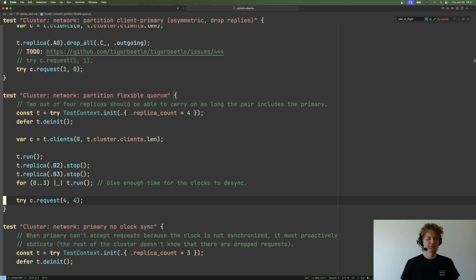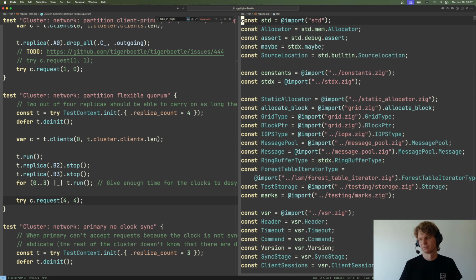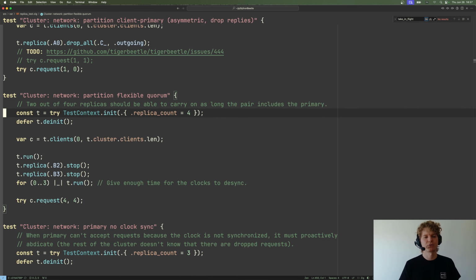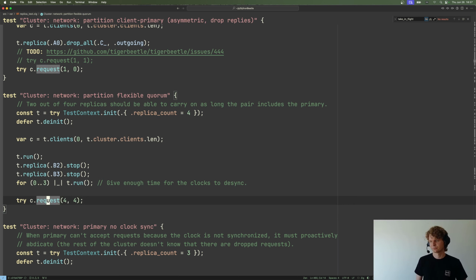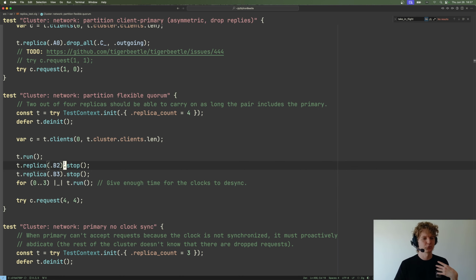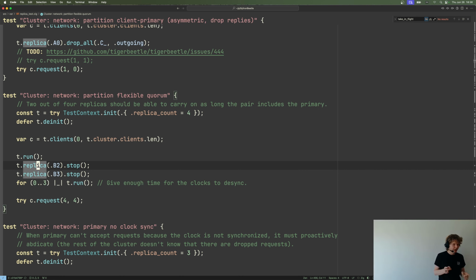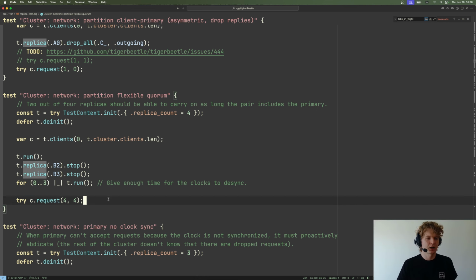So you see, the actual code is replica, but we don't interact with replica directly. We have this test context. And when we want to make a request, we don't just go to the client and make a request manually. No, we ask our test context to make a request. When we want to stop a replica, we don't go to a specific replica and initialize it. No, we ask the test context to go and stop a replica. The smaller win here is that our test is just concise. You see, it is quite readable.